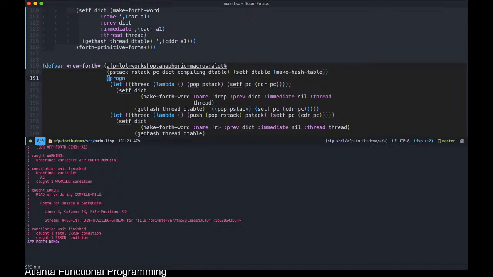So what this new Forth interpreter does, as you can see in the macro expansion, is grab all of our machine's registers: the p-stack, the parameter stack, return stack, program counter, and so forth. It sets the D table, which we're going to talk about in just a minute. It's related to the compilation of the actual Forth code, and it's treated as a hash table for now. We then use the thread variable, which, as I mentioned, is related to how we're evaluating a particular Forth function, to grab the rest of the code related to our current program counter.